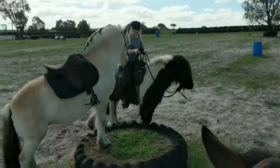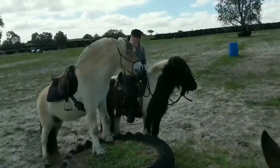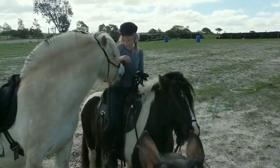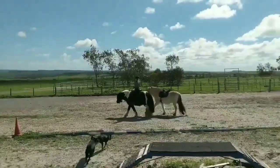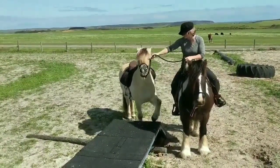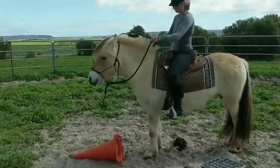So after a very, very happy first ride, the next day we took her out for a really dynamic session where I could check out how we're going to go with steering and riding in open spaces. Joey's a little bit miffed that this whole thing isn't about him. We went over a few jumps on this day with her following Joey. We had the dogs around us and she took everything all in her stride. We've just come over that jump. Up on the bridge, doing all the fun things. And this is really great because I can talk to her from that other level.